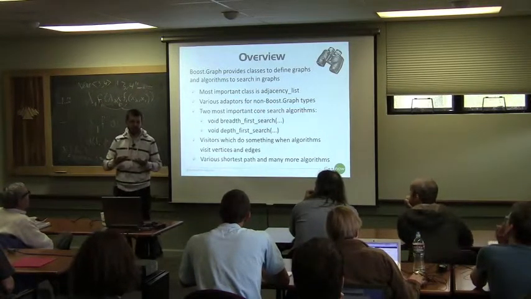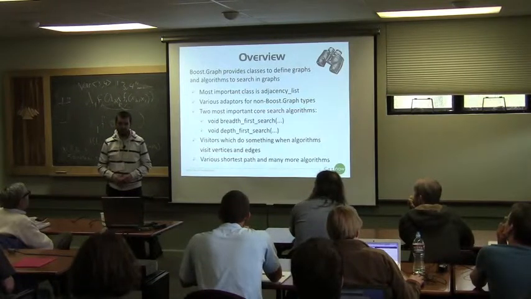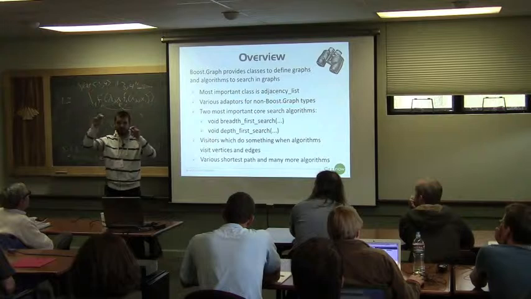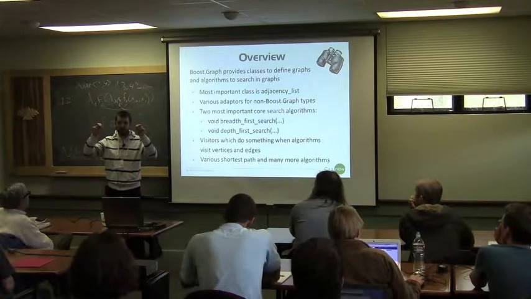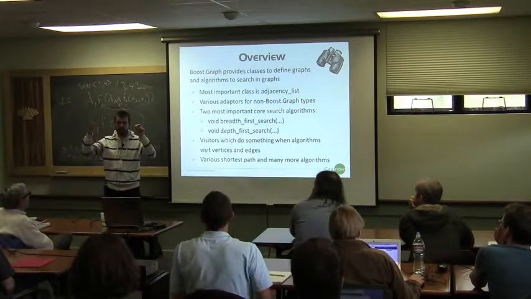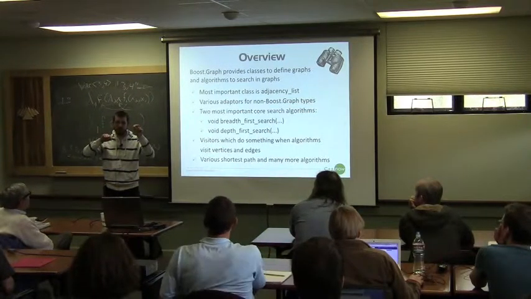The question is whether I can define vertices and edges. Okay. So if you think of a subway map, and you have the stations in a subway map, the stations are the vertices, and the lines between the stations, if you want to go from one vertex to another, these are the edges.